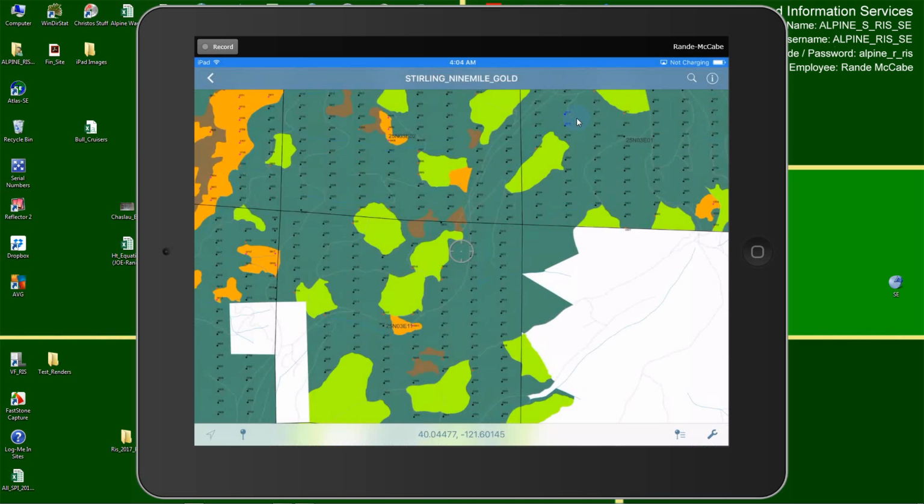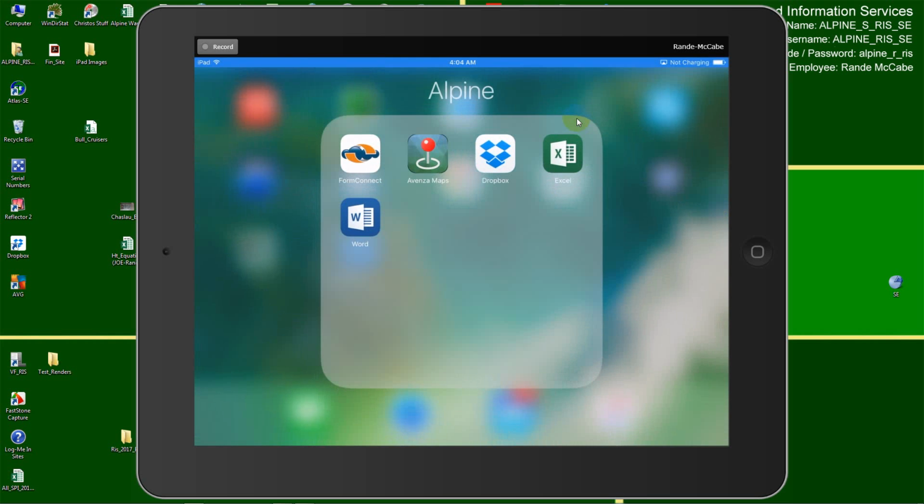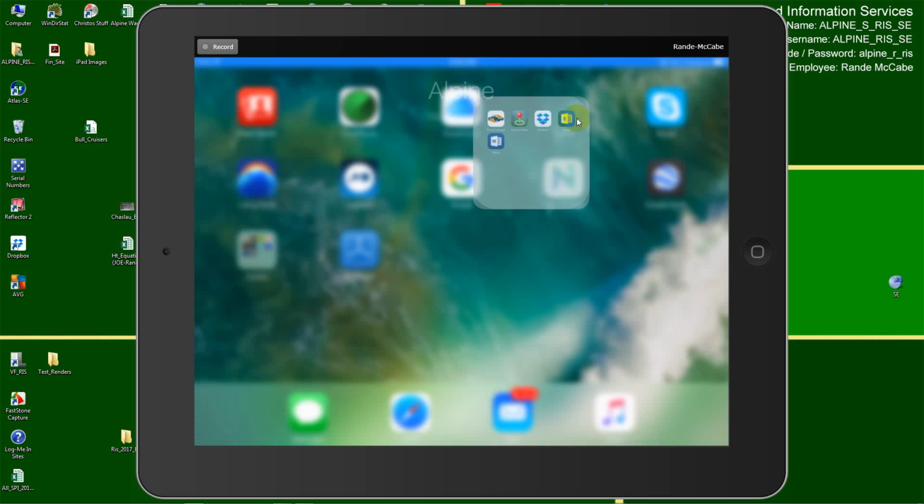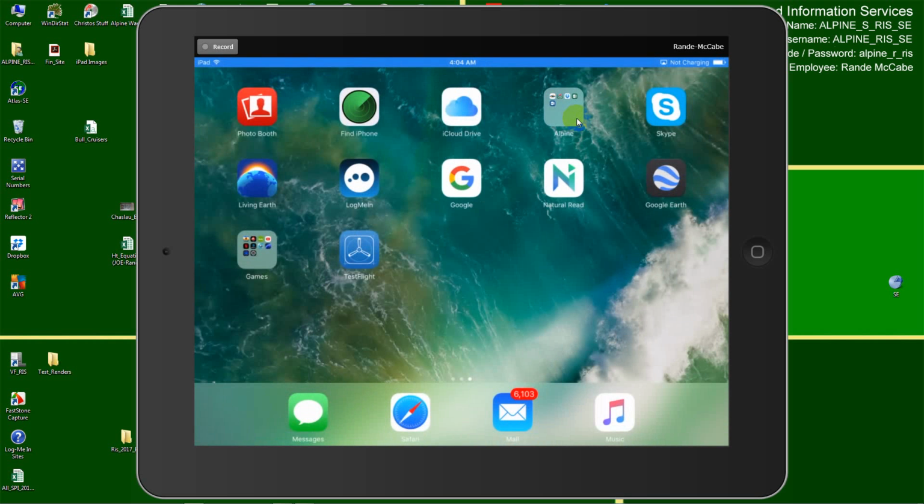Okay, and this is where I left off with the actual Avenza functionality, which right now is a companion app to the Form Connect application we started with. All right, so right now I downloaded this from the App Store. Downloading it free from the App Store was not a problem for me. It was getting it set up and initiated to the point where it would actually communicate with our development computer.